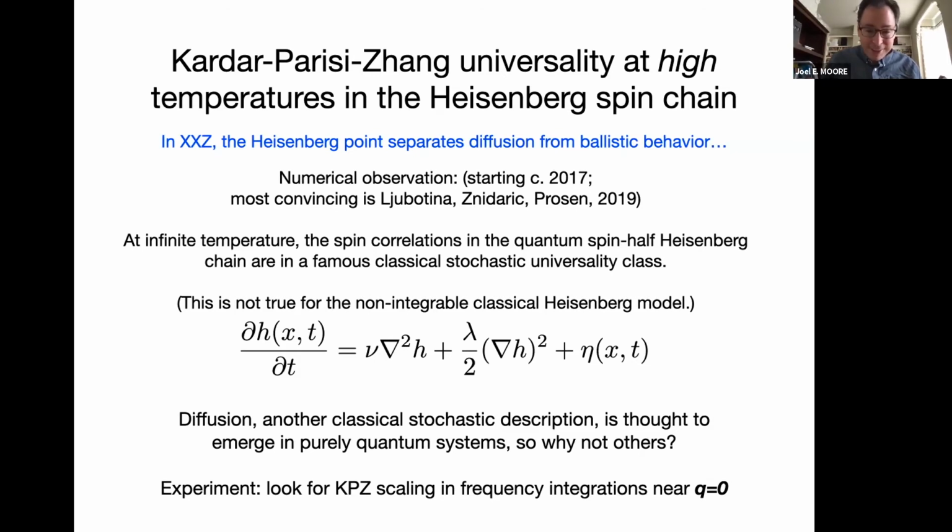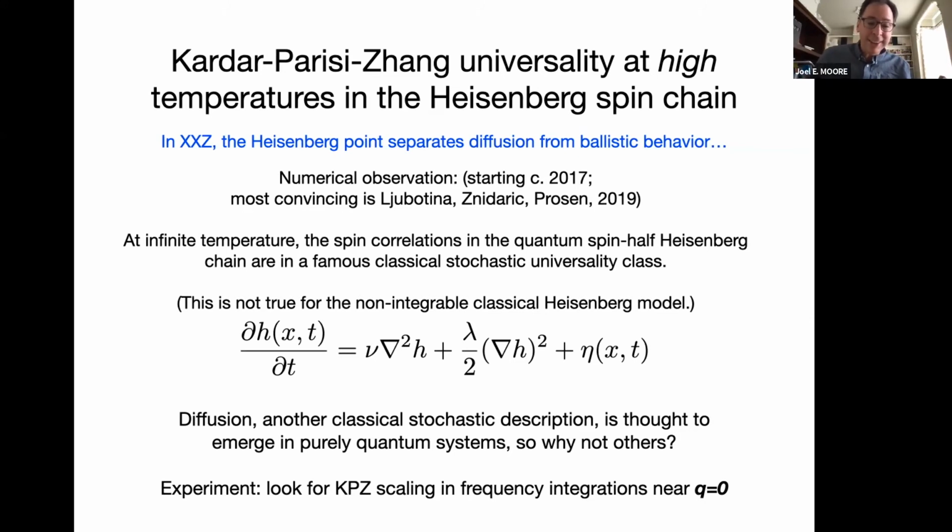It's not ballistic either, it doesn't move freely. Instead, it moves super-diffusively, somewhere in between. There's a famous example of super-diffusion. There are different kinds out there, but maybe the most universal of them is the Kardar-Parisi-Zhang equation behavior, which originally came up in the context of the equation I wrote there. You could think about it as an interface in one dimension, a height h. There's a diffusion part, I'm randomly driving the interface, that's eta, and then there's the leading nonlinearity, the gradient of h squared. This was one of the greatest hits of soft condensed matter back in the late 80s, and it is now a very well understood universality class that appears in a ton of classical systems.